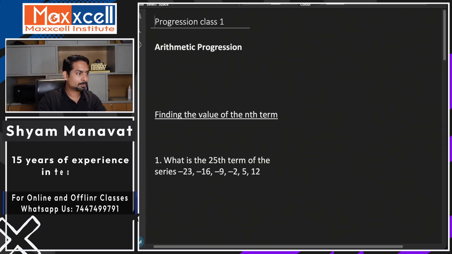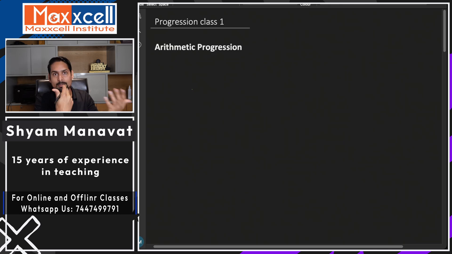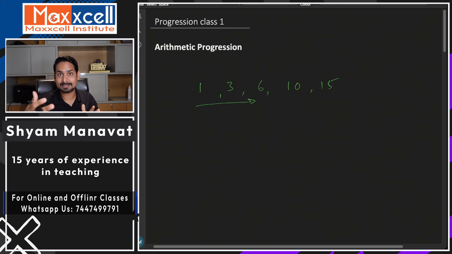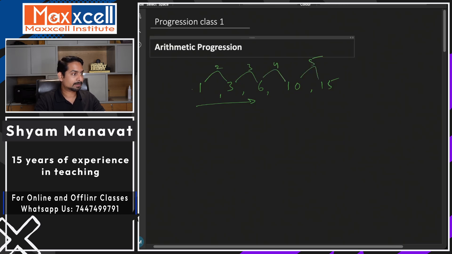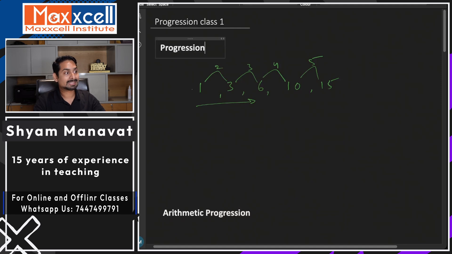Arithmetic progression is a progression where you will find a common difference. First of all, you need to understand what is progression. Progression means which progresses with a common rule. It may have a common difference, a common ratio, or something common. Even if you see 1, 3, 6, 10, 15 — even this is a progression. Progression could be ascending or it can be descending also. Here the difference is 2, then 3, then 4, then 5 — so progression could be anything which has something common to go to the next term.